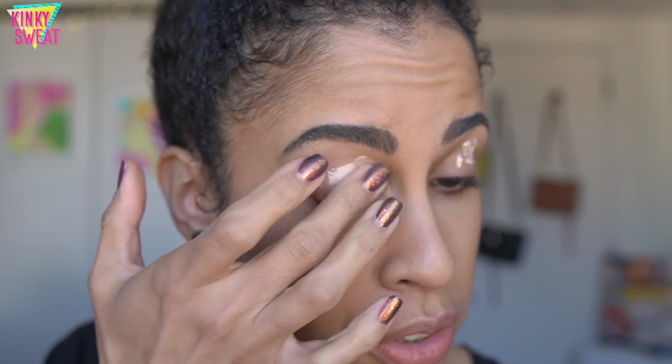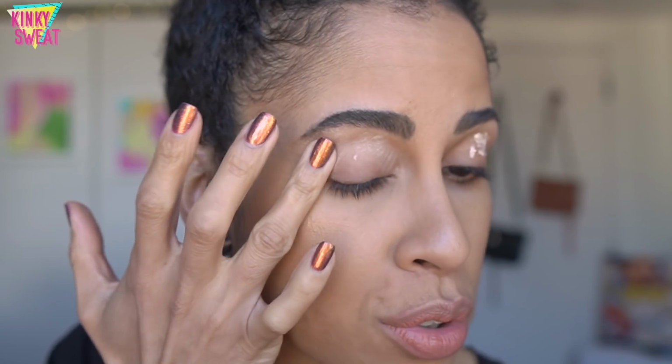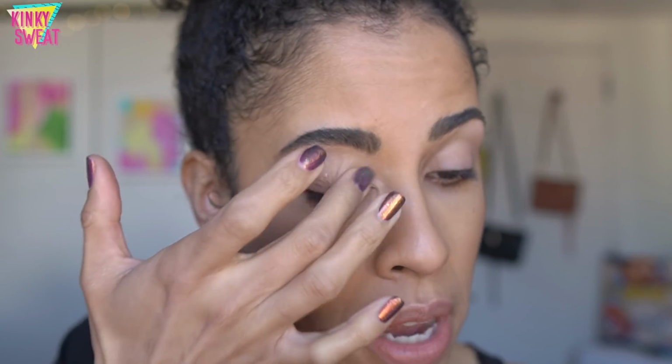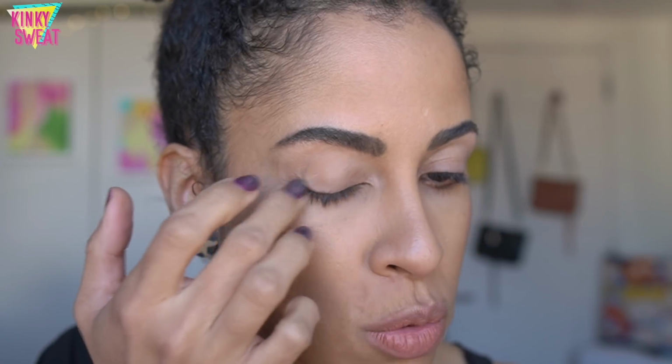Now, of course, the limitation with this brush set is that because it is either gray squirrel or undyed goat, these are limited to powder products. You will not be able to use them with cream or liquid. If you tried, you would destroy the bristles. So I would recommend, if you love to go into more indie types of shades, like the heavily pigmented stuff, which we are doing now with the Prismic palette, if you typically use those types of shades, I would then use a brush that I could clean more often than one made with gray squirrel, because synthetic brushes can take a better beating. You can wash them more often, which is recommended when you use heavily pigmented shadows, so the shadows won't stain the brushes.